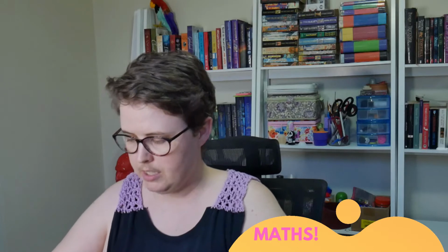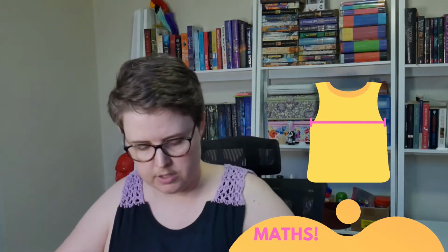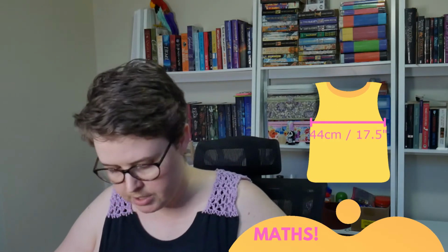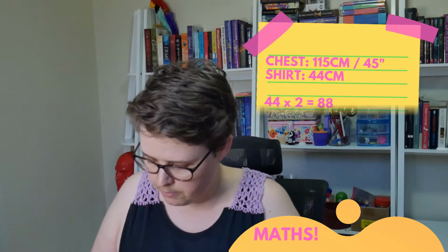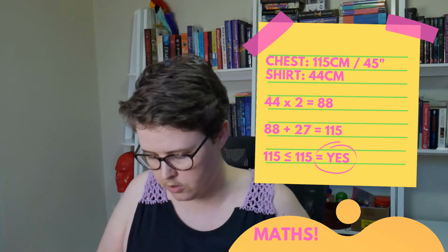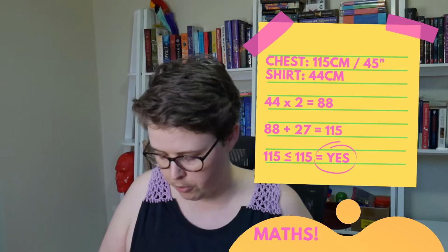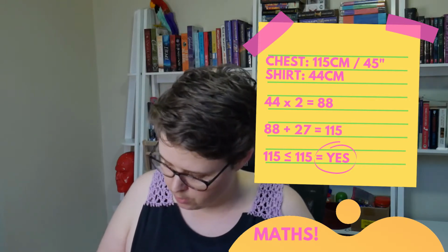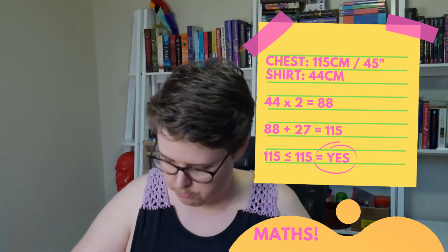At the bust area, which is the line where the armpit was, I'm going to measure across there, again using centimeters. So armpit to armpit, I'm looking at about the same, so it's 44 centimeters. So what I'm doing here is 44 times 2 gets 88 centimeters, so that's the size of the shirt as is, plus the 27 centimeters planned to be added of crochet will get me to a total of 115, which was for the chest, and what do you know?